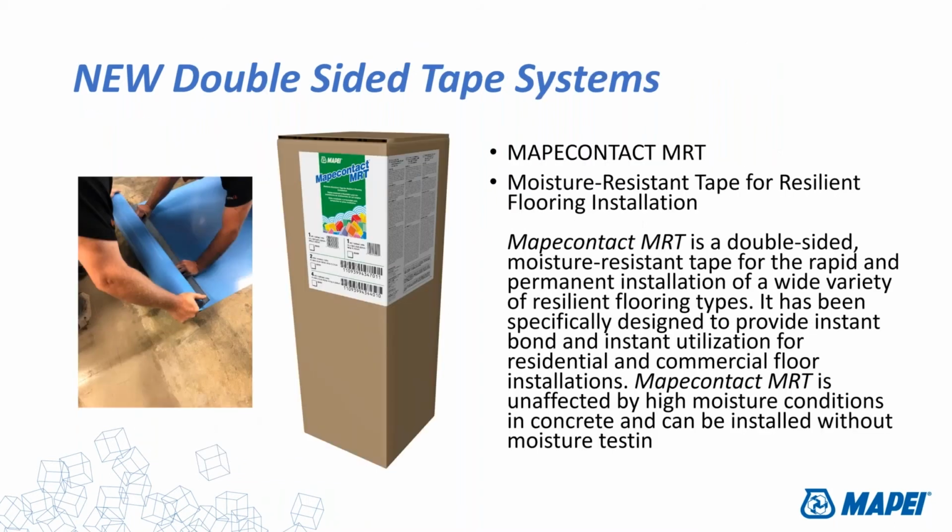And lastly, again, we're introducing tape systems. If you're not familiar with this, I'd certainly suggest you get with a MAPEI representative about it or give me a call. We'll talk more about it. But we have tape systems, which are fully moisture loaded products, 25 pounds, 100% RH products, provide a moisture barrier in the process, instant installation, and so on and so forth. So again, the reason why I'm bringing it all up to you is that the industry is moving towards adhesive systems, part of that sandwich, that are now fully moisture resistant. 25 pound, 100% is pretty much the mark of what everything is going to.